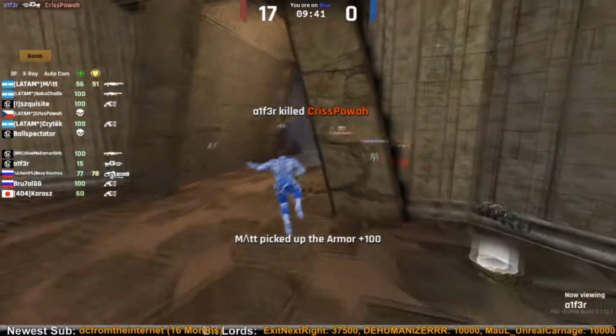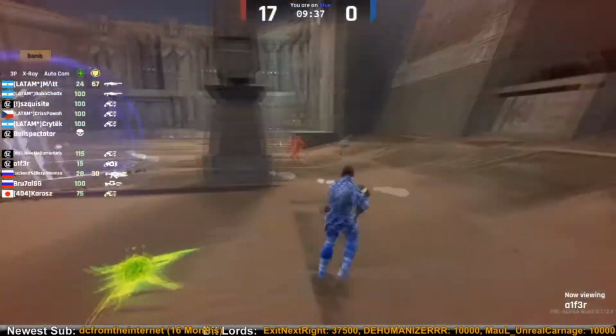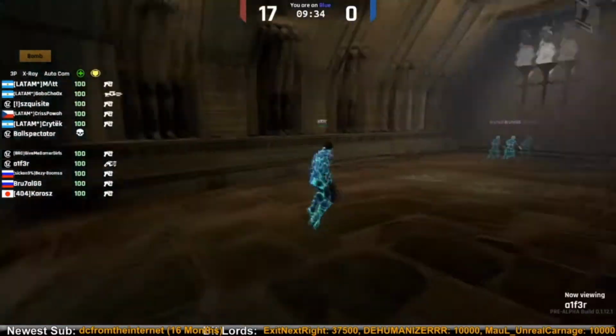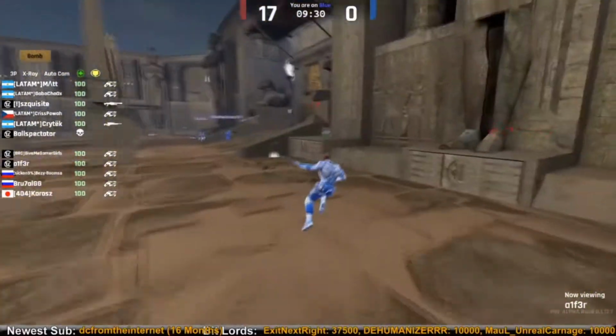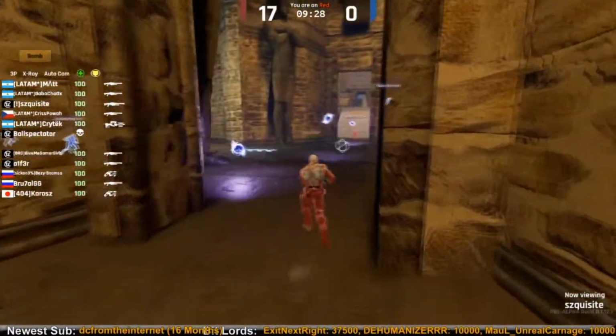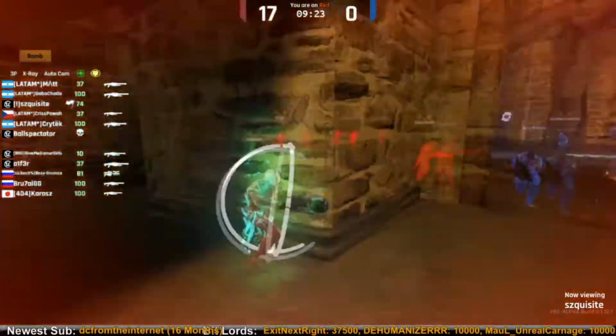Big interception there by Crytek. Grabs that ball, tosses it ahead, and you saw Exquisite was already in their base, just ready to accept that pass as soon as he grabbed it. Smart play there. Making use of the equipment, basically, right? Like, you have the translocator. You can use it when your teammate can't. You might as well get ahead.